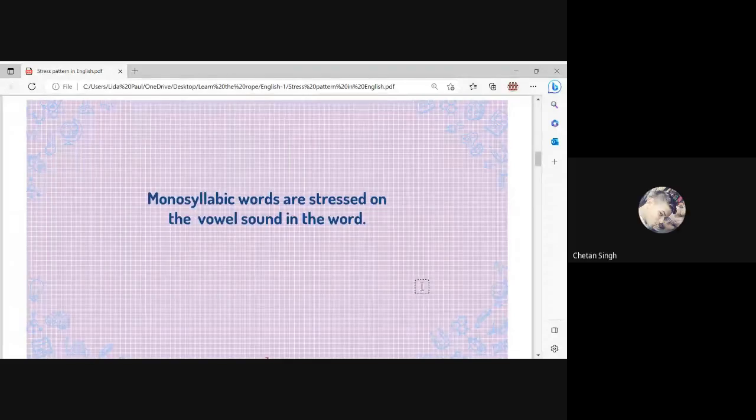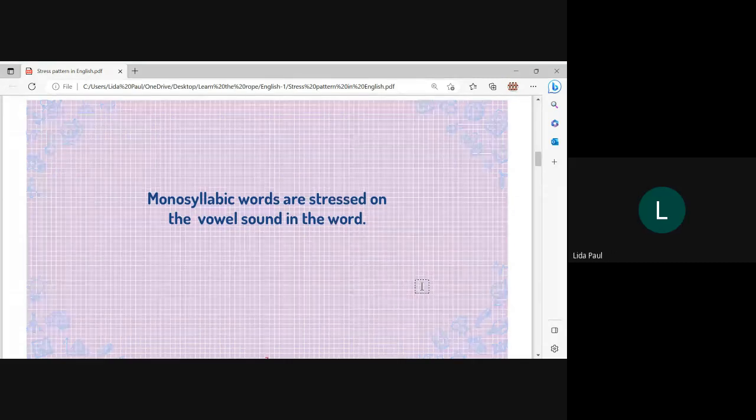In a word, we make vowel sounds. So, in a word, how many vowel sounds are there? We can say that those are the number of syllables in that particular word. Correct. So that's how you count the syllables in a word, right?